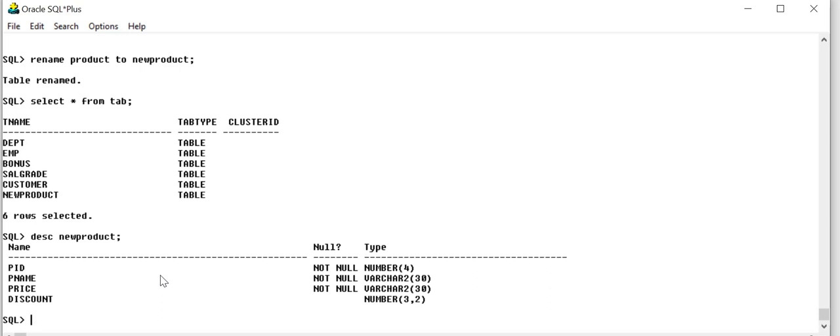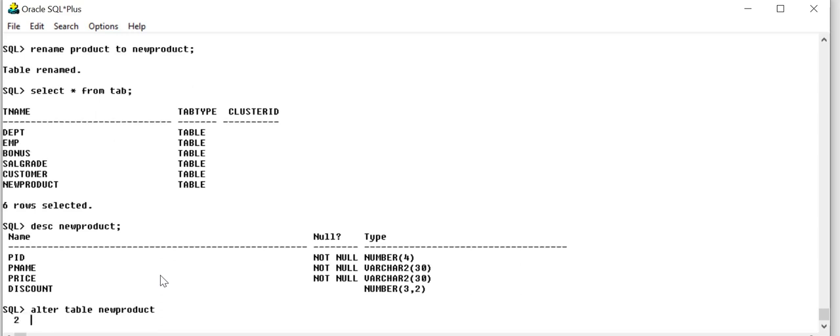Okay, so for that alter table name, so new product. Okay, alter table name we have given, enter. Next, add column name. We have to add column, right? That is product company.